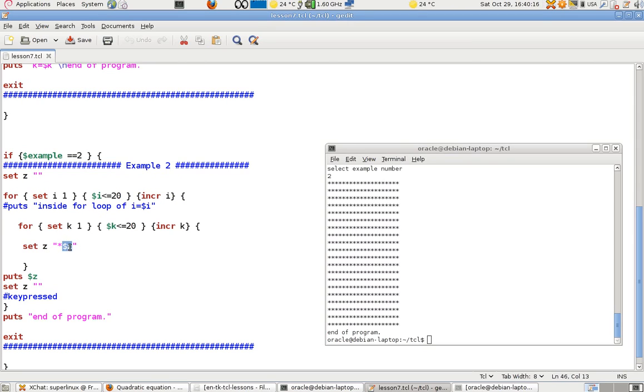For the first time in the nested internal loop, z will be just one star character, one asterisk. Next time it will be 2 stars, because you took the older z, which was 1 star, and placed another star next to it, until you fill it 20 times.